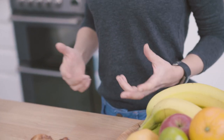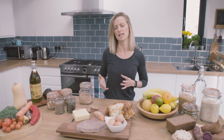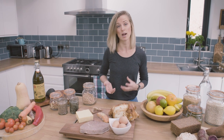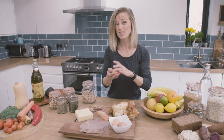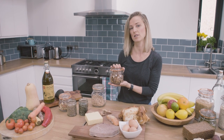Protein is really important for growth and repair and keeping your muscles and your ligaments strong and healthy. So how much protein should you be having? If you're surfing regularly, say three to four, five times a week, then you want to be eating roughly one and a half grams of protein per kilogram of body weight. So for somebody who weighs 70 kilograms, that's about 105 grams of protein a day. Just to give you some idea, a chicken breast would contain about 40 grams of protein, a boiled egg has about 6 grams of protein, and a handful of almonds would have about 4 grams of protein.